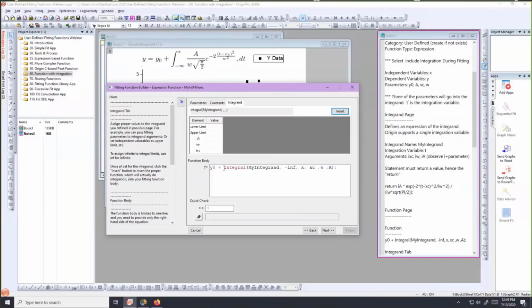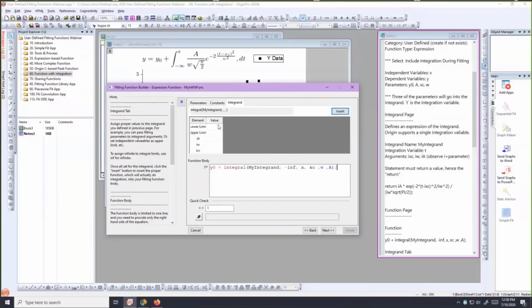And it accepts certain values. You pass it the name of the function you defined. You pass it the lower limit, which is going to be minus infinity. INF is a reserved word in Origin, meaning infinity. So we're going to have minus infinity. We're integrating to the upper limit is X, and we need to pass our additional parameters to the function.